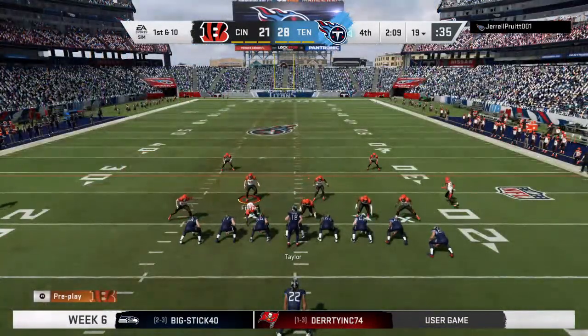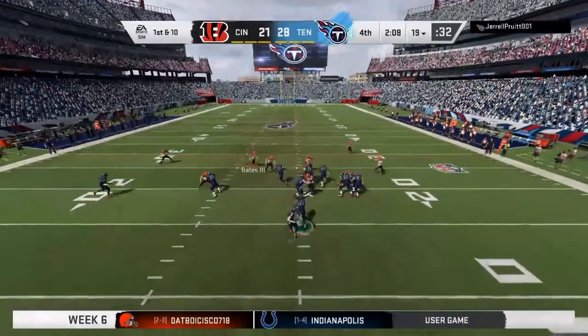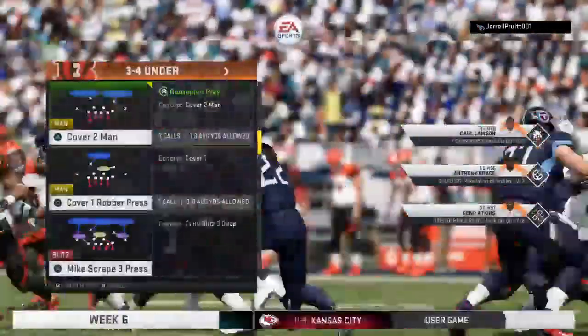The Titans offense set to begin the drive. After the touchdown we just saw, we have a brand new ball game. And now look at the situation. You've got plenty of time on the clock. Defensively, they have 3 timeouts. So do you run the football here or do you throw it?